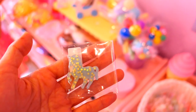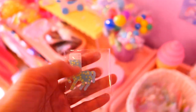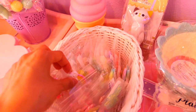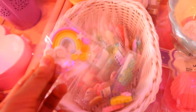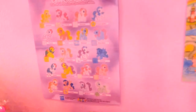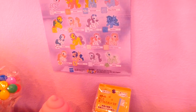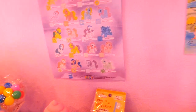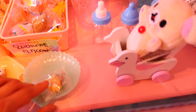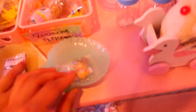This little basket had a bunch of little charms and they looked like handmade resin pieces — something I wanted to try at some point. I think resin looks so fun, but because of the smell I just haven't gotten into it yet. And that was a vintage My Little Pony poster. I was explaining to Sienna that those are the old style of My Little Ponies because at the time she was really into them.